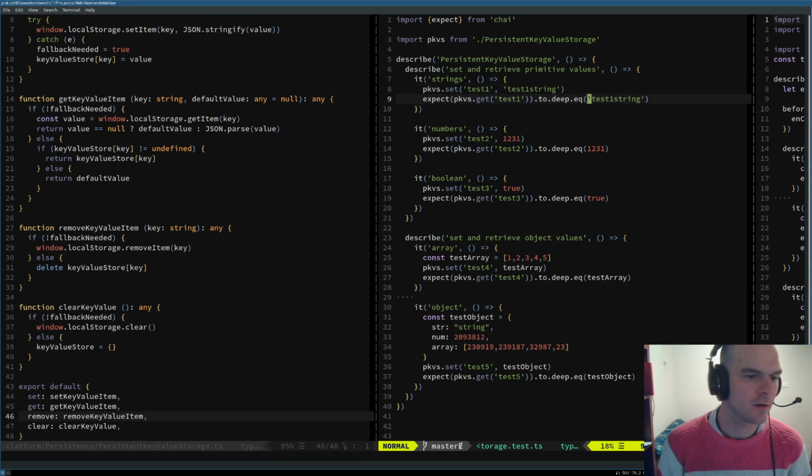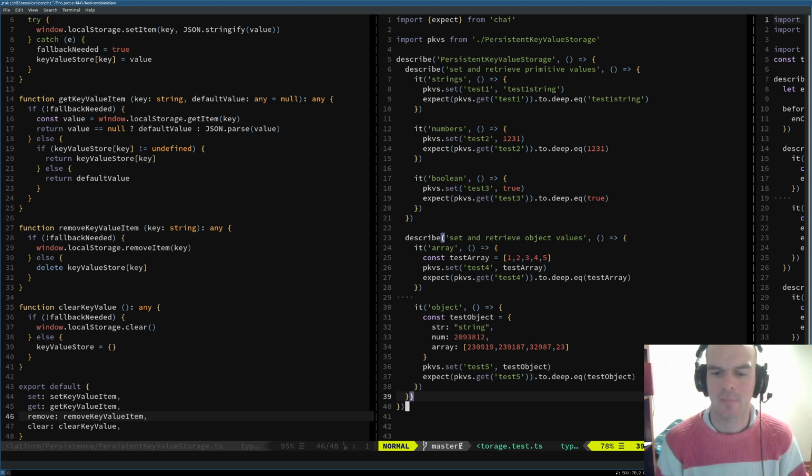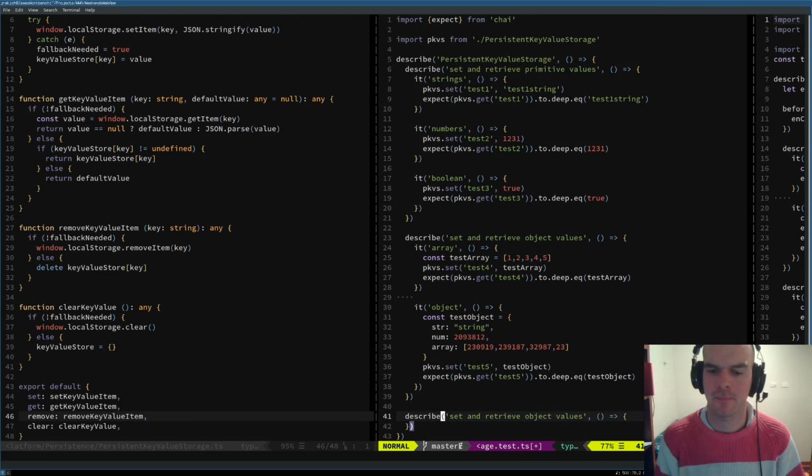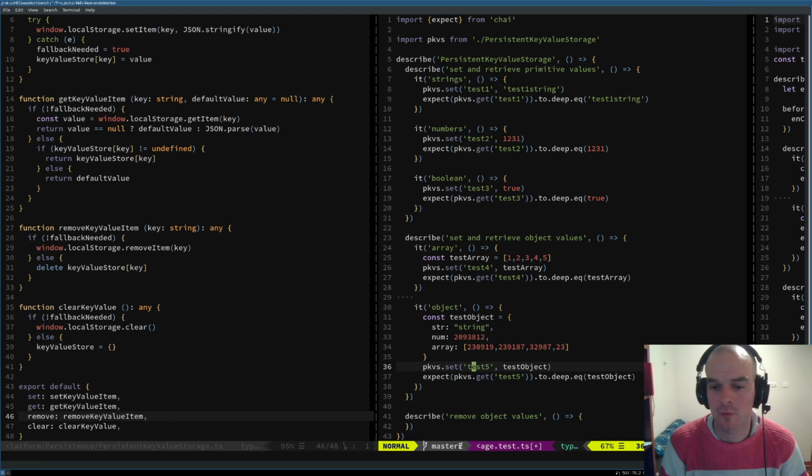So now we need to just check clearing and what else we got? Removal. So clear gets rid of everything, whereas removal gets rid of one thing.